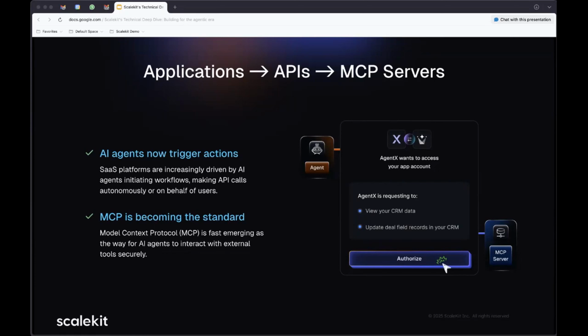And now the era is agentic access, or ability to use AI agents to customize the application behavior or modify the application's capabilities themselves. And when AI agents first came in, of course, if you look at the LLMs, they're fundamentally text in, text out. They predict the next word based on the training that they have and based on the memory and based on the context. But they didn't have a way to actually make remote API calls or remote procedural calls to access third-party applications and then do whatever they want.